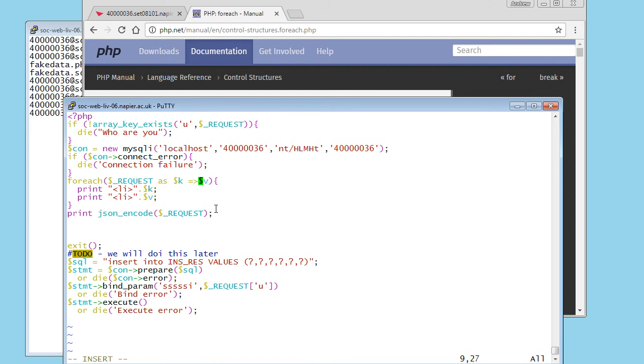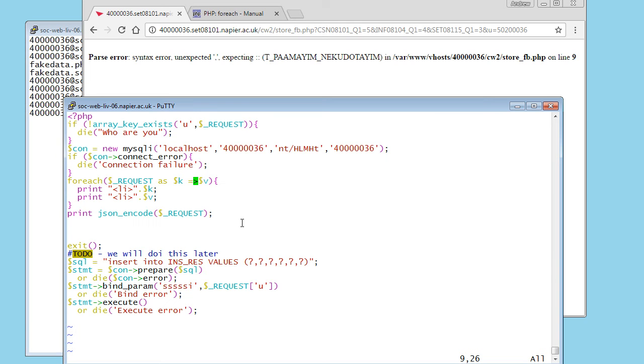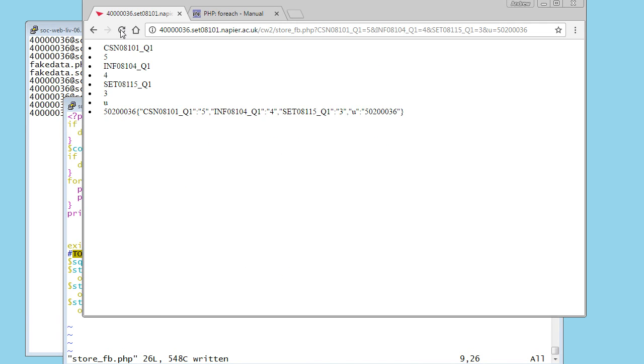So each time around, we had it working on. Well, when it's working again, we'll see. So write that out and reload. There we go. So there's the key, there's the value, there's the key, there's the value, there's the key. It sounds like I'm doing a card trick, doesn't it? Okay, so that's the key, and it's got the data I need.